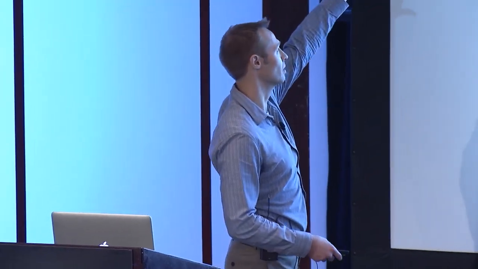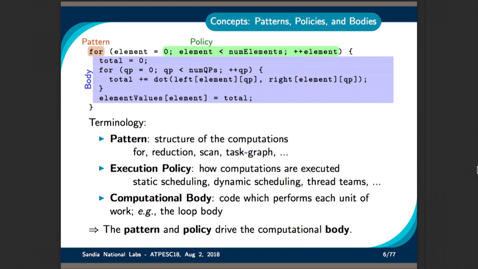To match up the abstraction terminology with actual code, consider a snippet from a finite element code where you're doing a loop over some number of elements, and within each element, a loop over quadrature points performing some calculation. The execution pattern refers to the structure of computations — the 'for' keyword indicates the pattern. The execution policy, highlighted in green, refers to how computations are executed — here we're going through sequentially, index by index. The computational body, highlighted in purple, refers to the actual code performing computation at each iteration or unit of work. The pattern and policy drive the computational body.